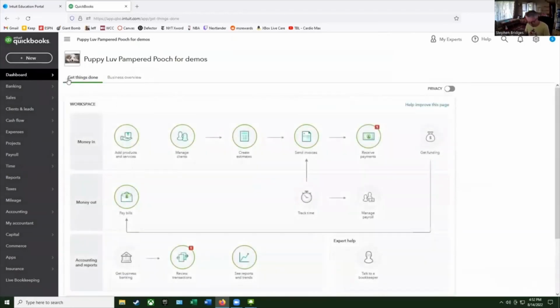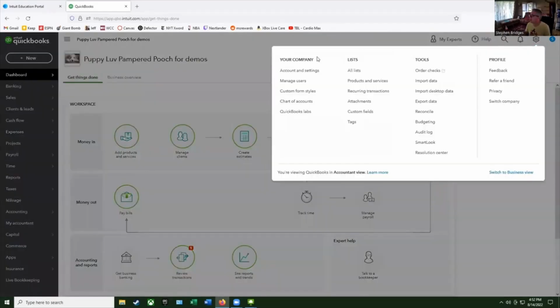Okay, now we're going to put in some new products and services. This is another one where I'm probably just going to pause it and put these in. I'll start the first one and then do it, and then we'll take a look. So here we're going to go to the products and services. Here, we don't need to set up a category. Remember earlier we went to all lists and product category. Here we're going to use a category that we've already established, so we don't have to do that. But if we had a new category, that's the first thing we would need to do, go to all lists and product category.